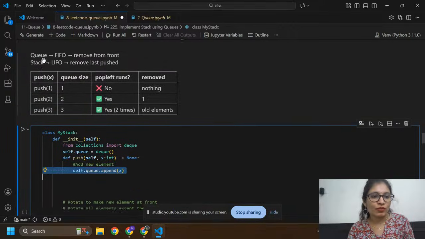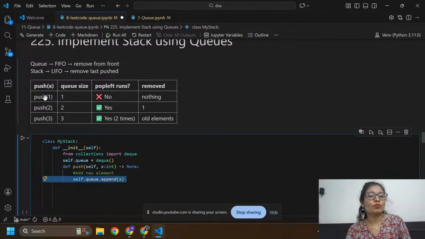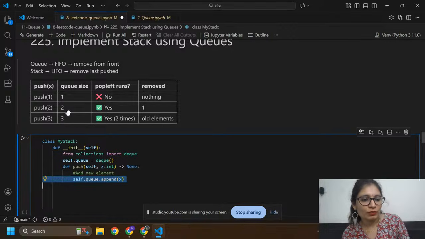Here I'm going to add elements one by one: push x equals to 1, push x equals to 2, x equals to 3. After adding one element, its size is 1. After adding 2, its size will become 2, because I had 1 previously and now 2. Now after adding 3, the size will become 3.